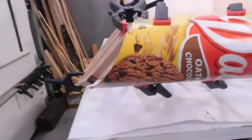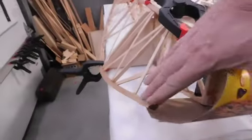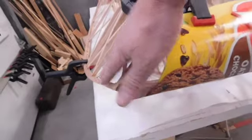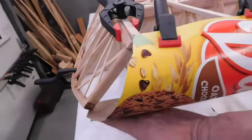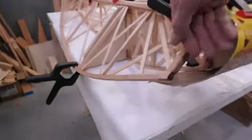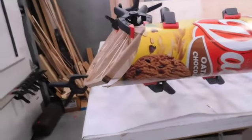There's how the plywood's gonna come around, and then I'll just, it's not quite flat, but I'm just going to have this come straight out so that the plywood comes right out to here. Curve all the way around, the plywood will be sitting on there. The 1/32 plywood is going to wrap around, and it's going to meet up with that plywood on the wingtip all the way around. So that will make a nice curve all the way around there.